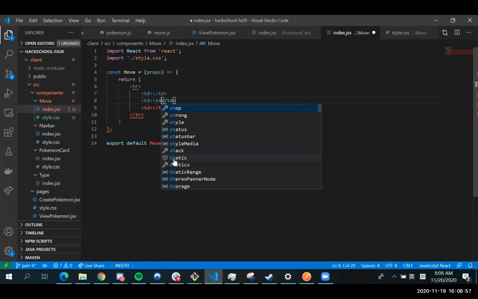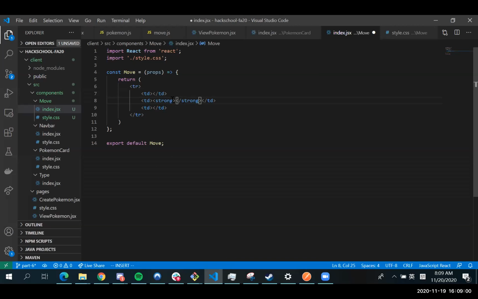Also, the second one is bolded. One thing we can do is add strong around whatever content we want to put in here. Remember how we access props: we put them in curly braces, and we can access them by using props.type. The second column will be props.name, and the third column will have props.power.